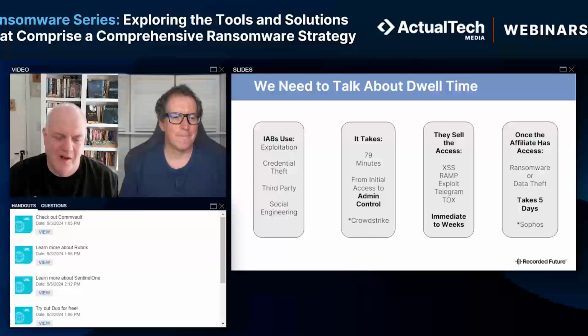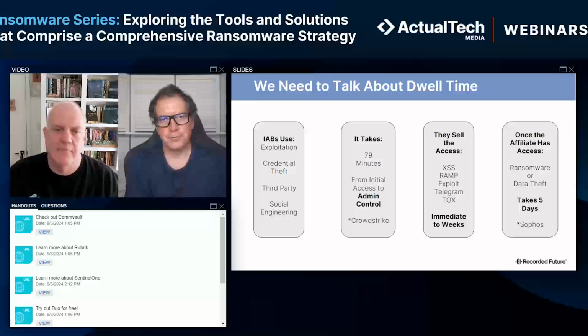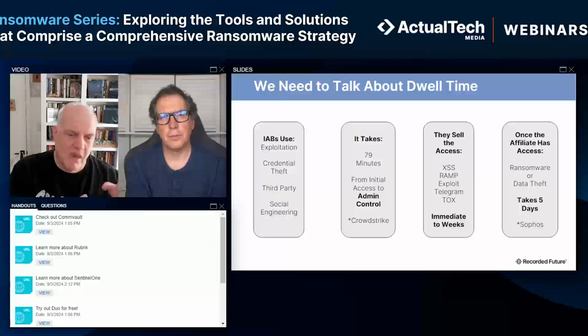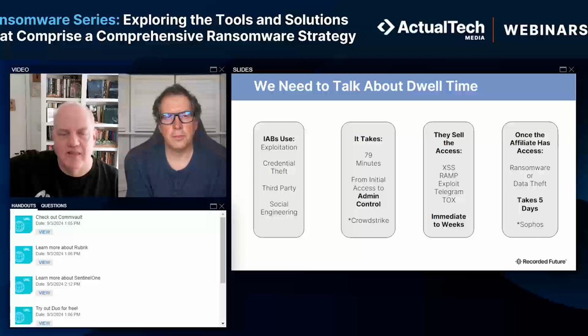What's funny though, the sophistication is only to a point. And this is a little bit of a tangent. Every time law enforcement takes down one of these bad guys, like with the Lockbit takedown, they find a bunch of crypto wallets sitting on the servers, because the bad guys are really good at getting you to give them money, and they're really good at mixing the money, running it through crypto exchanges to hide where it comes from. But they haven't figured out the last part of how to launder the money.